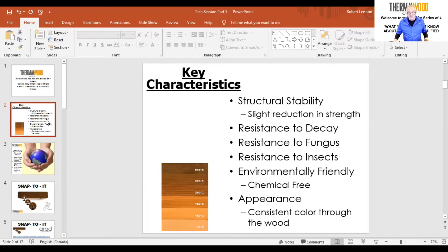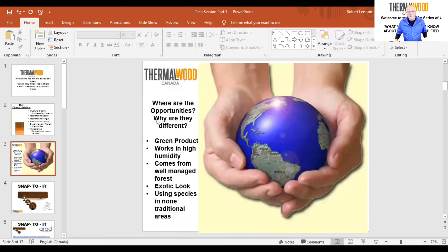Finally, the appearance of the wood: as you go higher in temperature, the color gets darker, and it's a consistent color through and through the wood. You can take a two-inch thick piece of wood, slice it and dice it, and it'll be the same color all the way through. So for people manufacturing things, gouging big chunks out of the wood for their design, the color will still be the same on the underside — and that's something important to take into consideration.